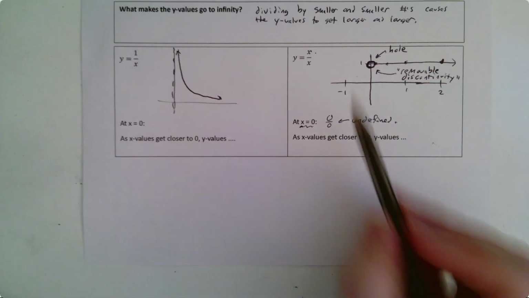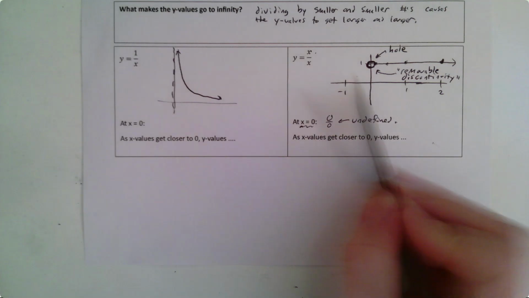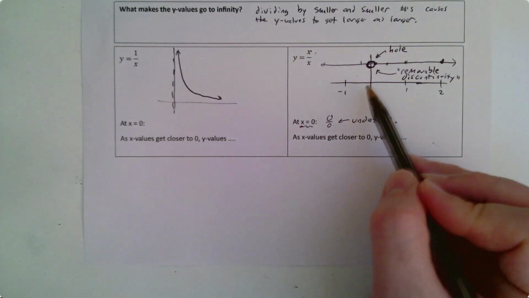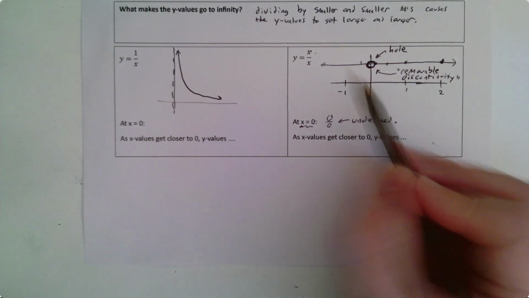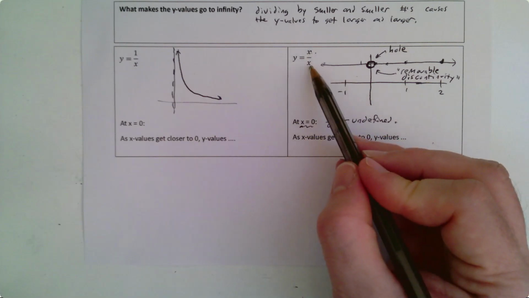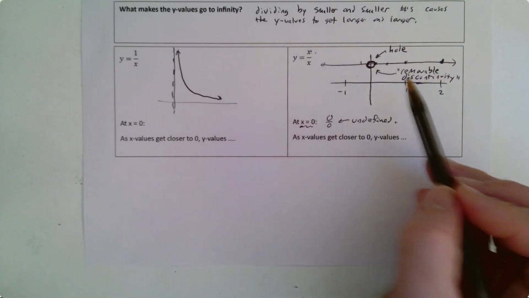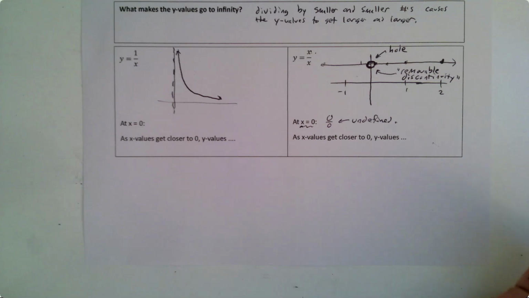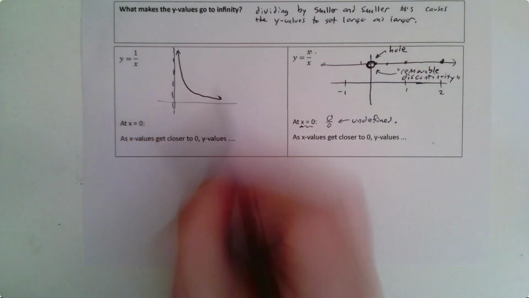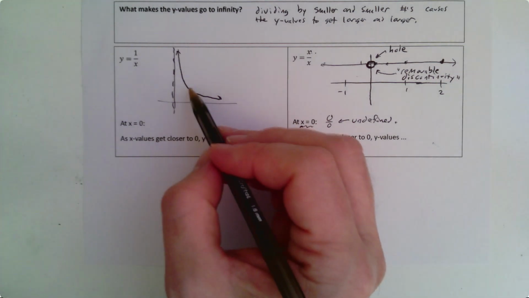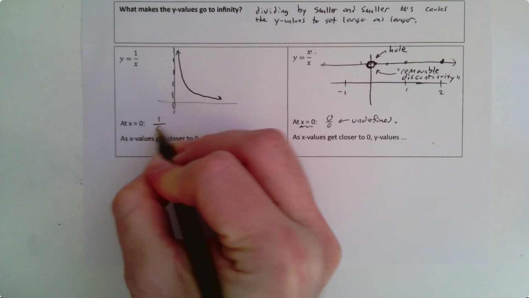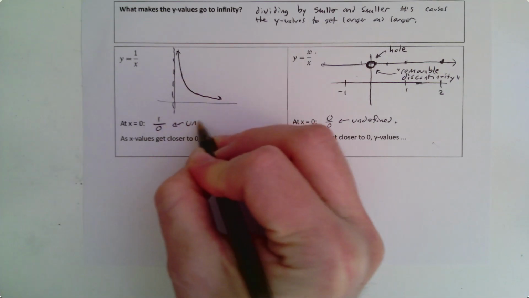Let's just convince ourselves that for the other x values, we also have a horizontal line here. If x is, let's say, negative 1/10, negative a tenth over negative a tenth is positive 1. So this really is the line at y equals 1, except for a hole right there. All right, let's contrast that over here. We've already seen here that at x equals 0, we have 1 over 0, which is also undefined.